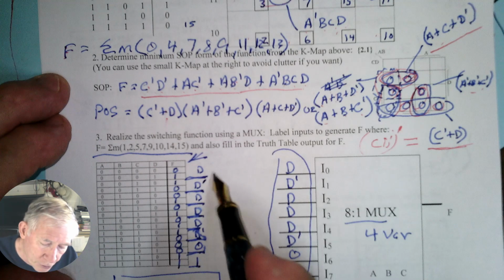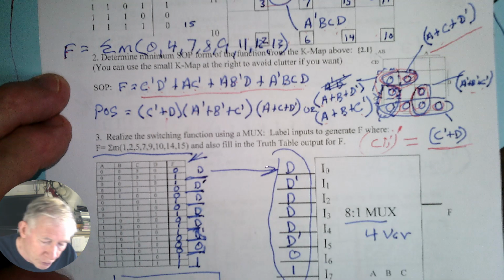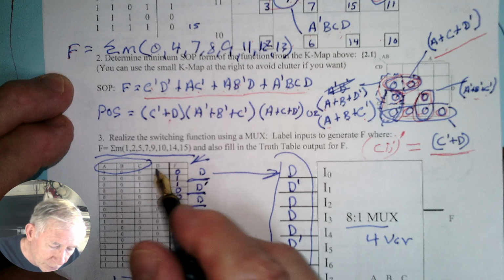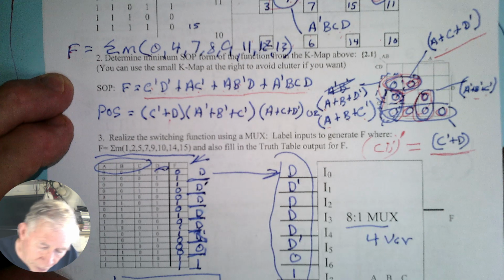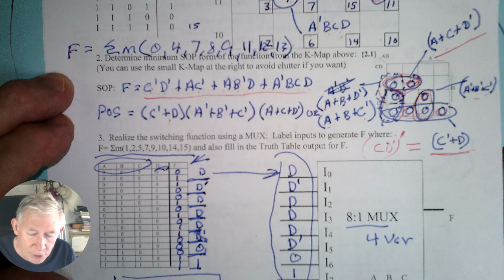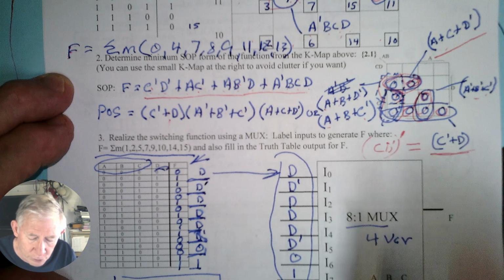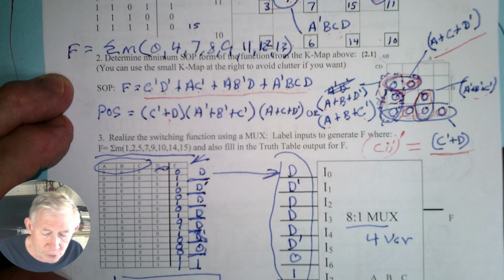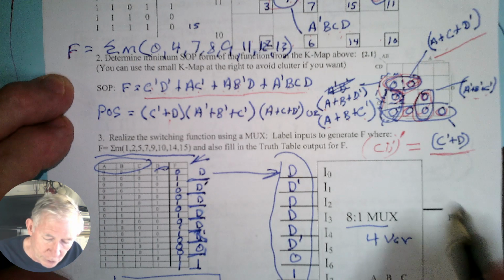We just copy those straight in here. And we make sure that our 3 independent variables, A, B, C, not the D, because we're using the D over here, but A, B, and C are put in here. And they select one of the pairs of rows. Remember there's 4 choices for each pair of rows: D, D prime, 0, or 1. That's all you have to remember, and here's your output F.